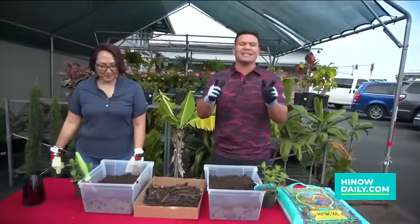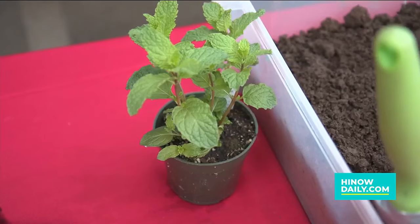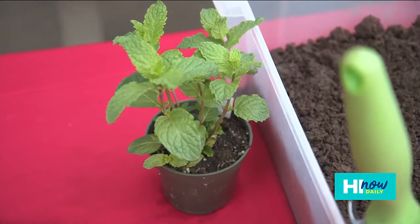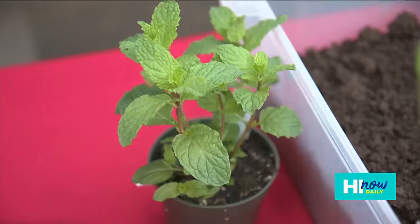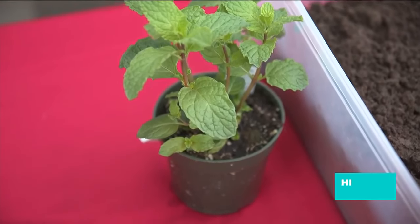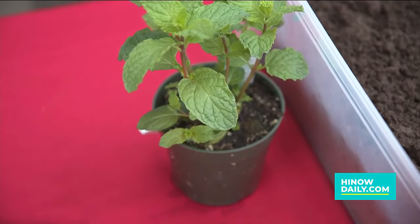We're over here at City Mill hanging out with Iris, and today we're going over gardening tips and tricks, but we're going to focus on repotting. What is that? Repotting. When you buy a plant from City Mill, it'll come in little nursery pots like this. This is meant to actually put in a bigger pot or in the ground, so you want to repot this.